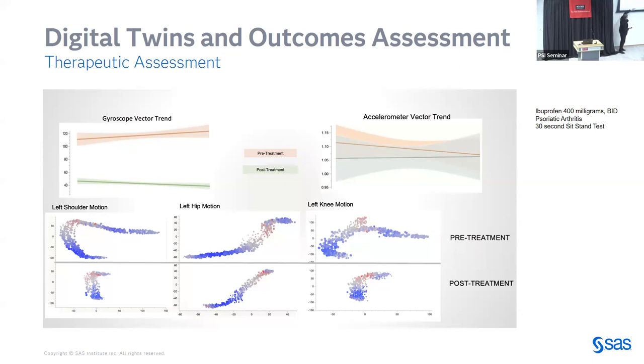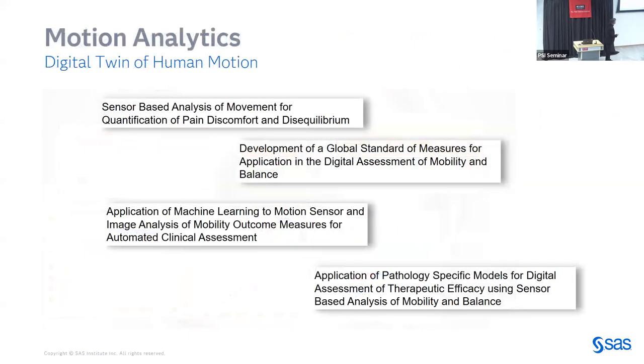Here's how my shoulder changes in motion. This is a dimensional graph — the motion is obvious, the color represents forces, and the size represents rotation. What's happening is: when I sit and stand and I'm not in pain, my center of gravity doesn't change. But when your knees are in pain, you're going to lean forward to get up and sit down — you can see that in the knee and the hip. So imagine if you were thinking about a complex process and thought 'I could build a model of it.' If you build it to tell you what is happening NOW, how it's changing, and it learns from it — then you're in the world of a digital twin.